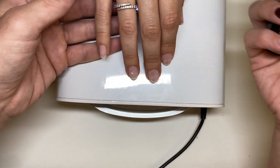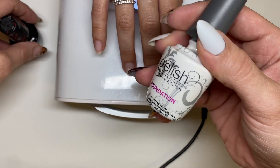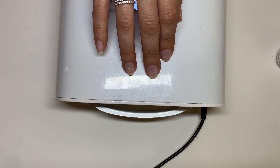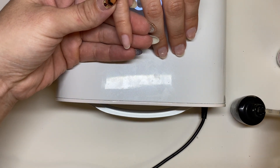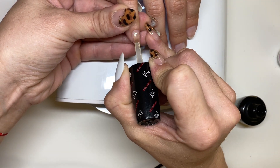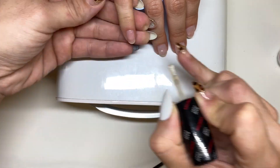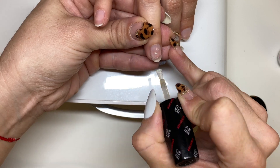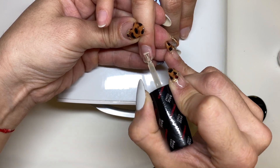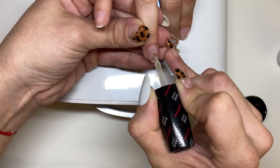We have nails prepped and ready to go on her dominant hand. We're going to go ahead and use the OPI Strengthening Base Coat, and on the opposite hand, we're going to compare it to our Gelish Foundation. It definitely has a chemical scent — I can smell it when I open the bottle. It's kind of like a strong mix between acrylic and acetone. Really nice and smooth — not too thick, but also not too thin. It definitely looks like a thicker consistency than their normal base coat.